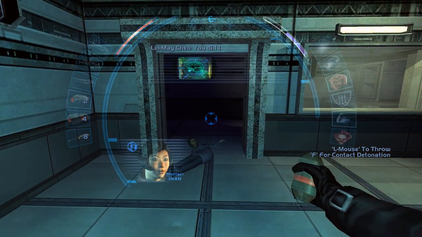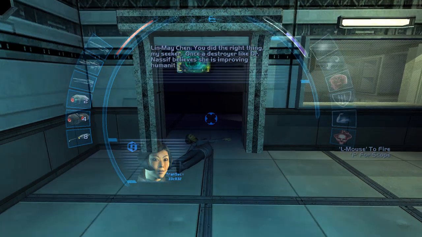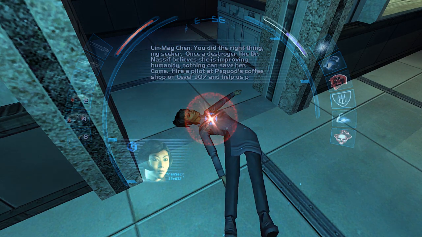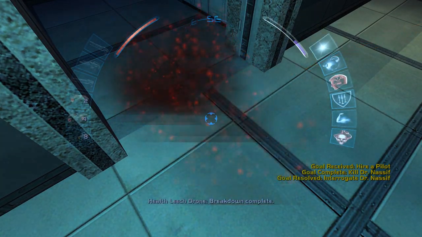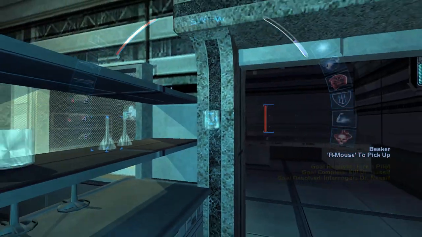You did the right thing, my seeker. Once a destroyer like Dr. Nassim believes she is improving humanity, nothing can save her. Come, hire a pilot at Pequod's coffee shop on level 107 and help us take up the trail of Germany. Initiating breakdown. Absorbing. Break. Remove all the evidence.